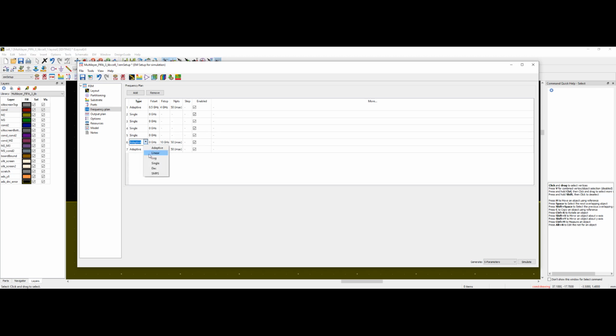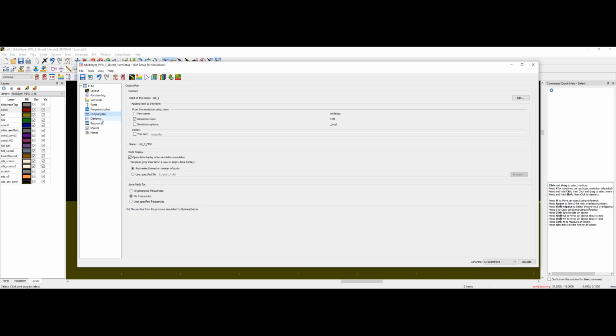These are single frequency points which I would like to get the results. Let's leave all other settings to default.